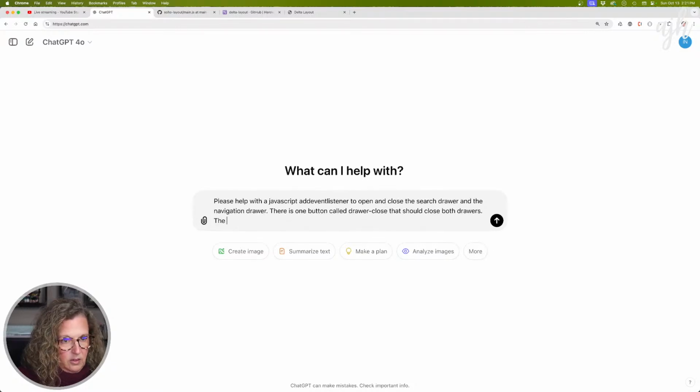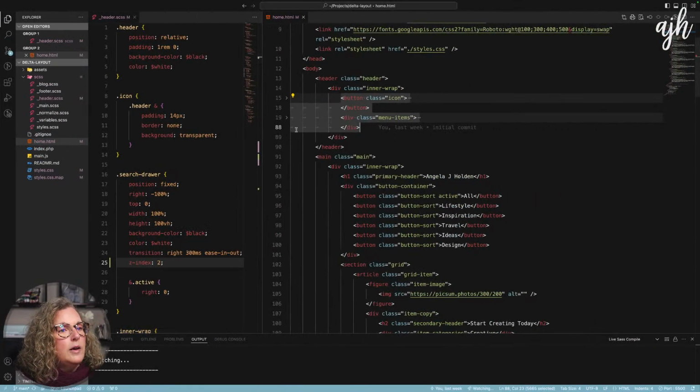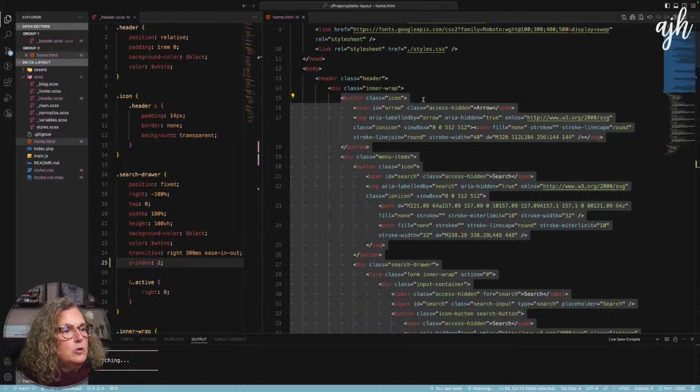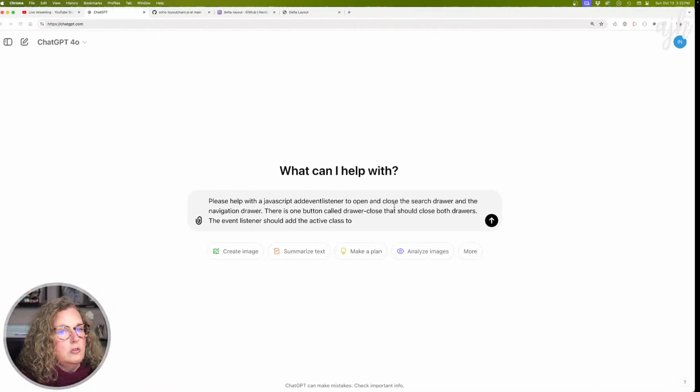The event listener should add the active class to, so it should add the active class to, I'm going to say all three buttons and their respective drawers.